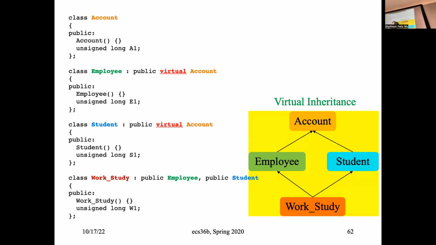When you do virtual inheritance, it's not at the child level, but at the employee and student level, where you see there is a public virtual. There are two. So that's the syntactic way you can represent it. You add the word virtual for employee, and you add the word virtual for student. This means that when these two classes have a multiple inheritance child that wants to use both of them, they are going to share the one copy of account on the top. Okay. So there are two things you need to know. If you know this, pretty much you understand everything about multiple inheritance.